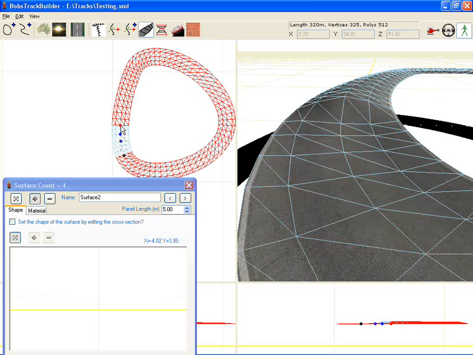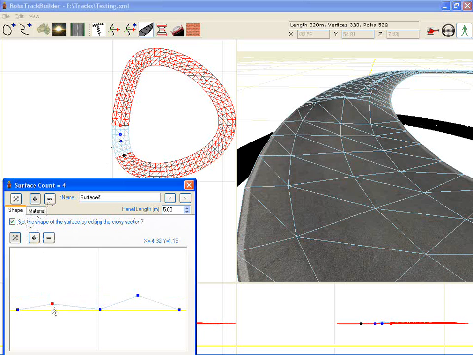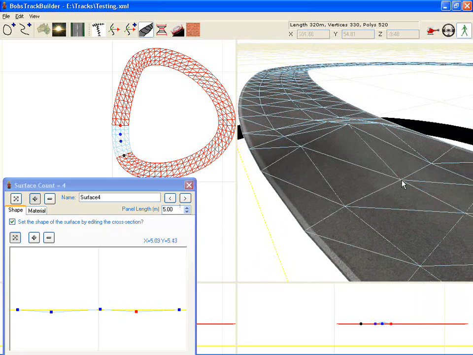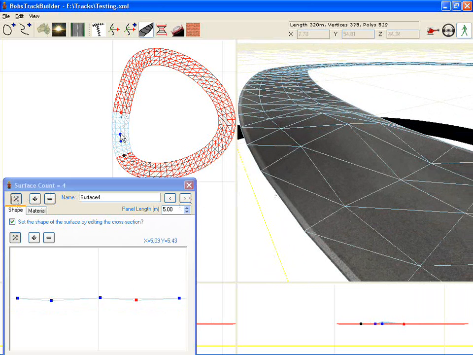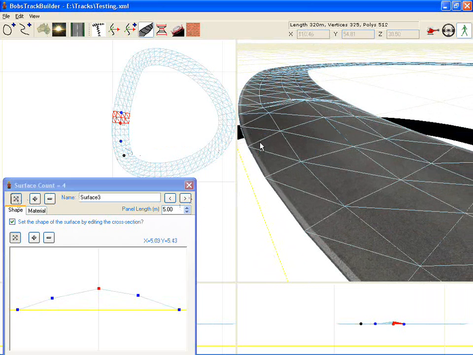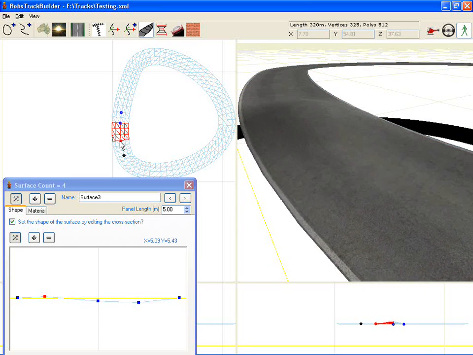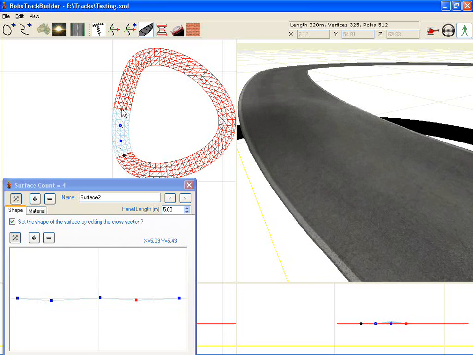If we also add another surface modifier here, tell it to set the shape, we can then bring this surface shape back down again to be relatively flat, and we've got ourselves a rather pronounced looking bump there. Now we can move that bump around, drag it out, position it around. We'll just go back to solid mode, so you can see the effect of moving something in and out. And that's pretty much how you make shapes.